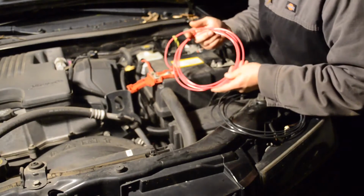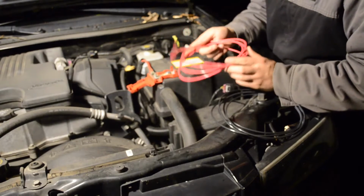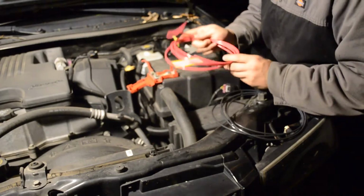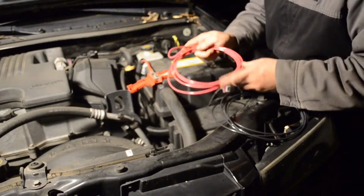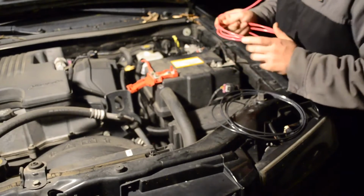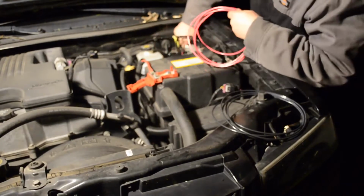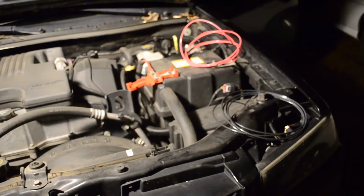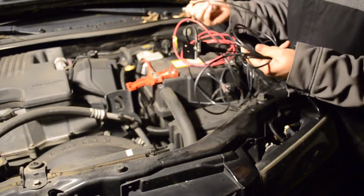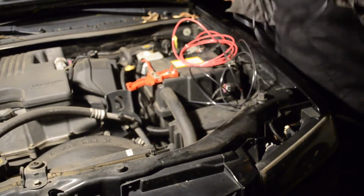I have a thick 10 gauge wire, which I think is a bit overdoing it for what I need, but if you go too small, you get too much heat, you get resistance, it might not be able to power the radio. So this should be good enough for a 45 watt radio from what I've read. My radio is only 25 watts, so I think we're going to be good here. So I'm going to start by running it before I hook anything up. While I'm at it, I'm going to run the cable for the antenna as well. And luckily, this space is plenty big that the PL259 will fit through.